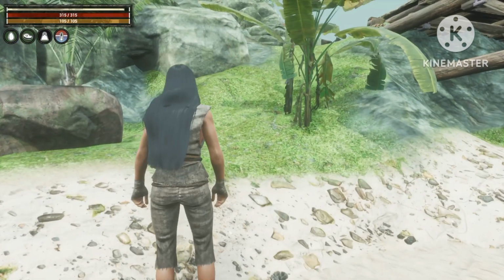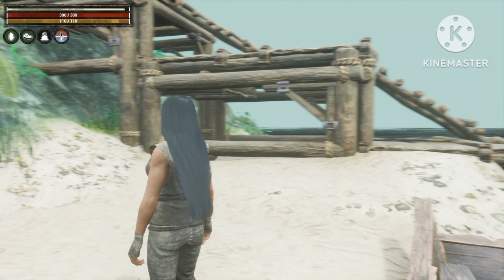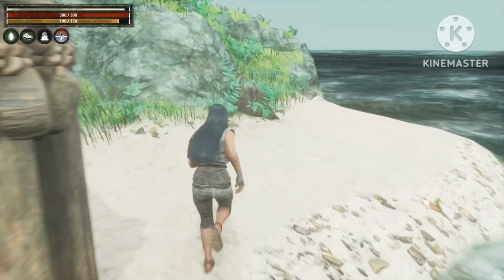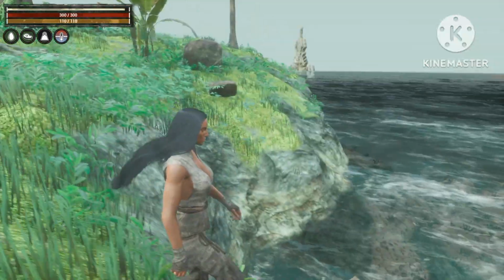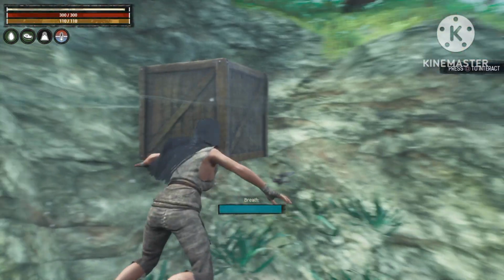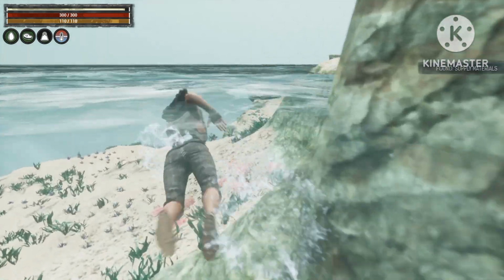Now once you get in here, you are basically gonna look for the supply crates. We're not gonna be fighting any enemies. Of course, sometimes the supply crates can also spawn in over at Buccaneers Bay. It's only this time around that I didn't find any there, so that's why I had to come to this location. And this is what the supply crate is gonna look like. You simply want to interact with that, and that's gonna give you supply materials.